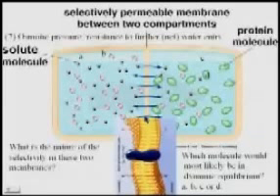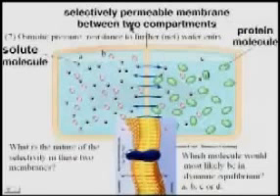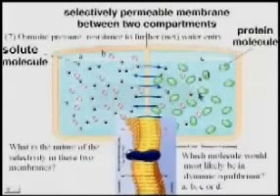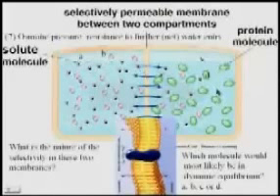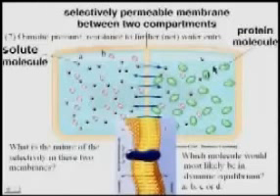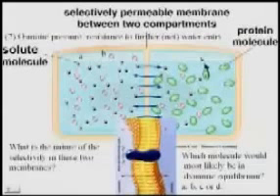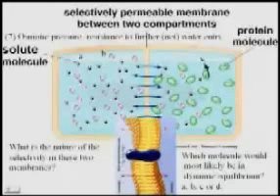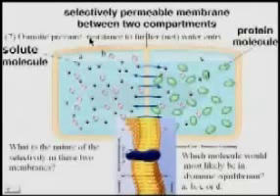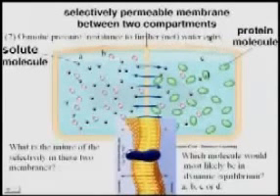So let's continue to consider these ideas. We have a selectively permeable membrane between two compartments, on the left and on the right. We have particles A, B, C, the little blue dots, and D. Let's not confuse these little blue circles. Here we're calling them solute. We may call them water later, but here we're thinking about it as a solute. So we have multiple solute molecules, A, B, C, and D, distributed differently on each side of this membrane. When we think of the osmotic pressure, it equals the resistance to further net water entry.